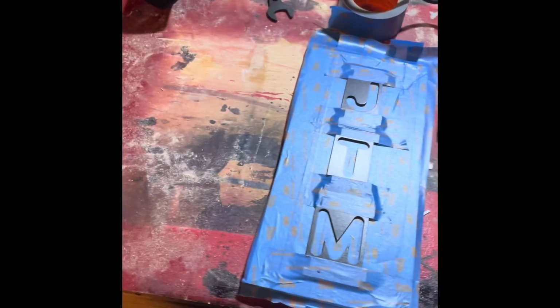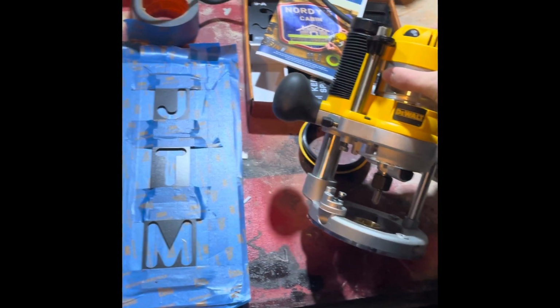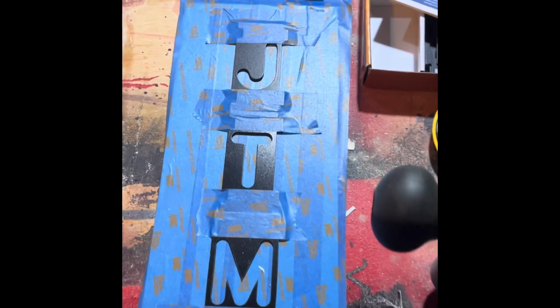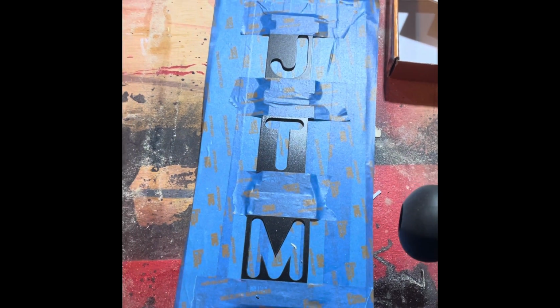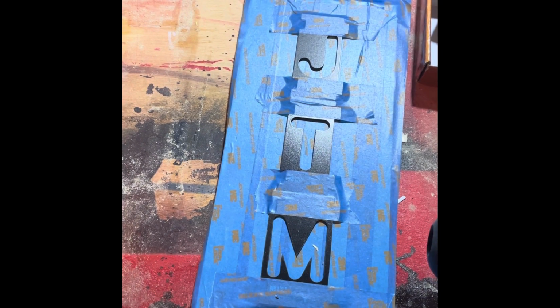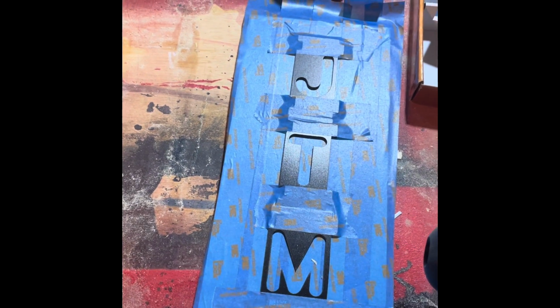All right, here goes nothing. I got my new template, a new big router. We're gonna engrave Jim's name into this. Since I didn't really see a capital I in there, I'm gonna use that T twice. I'm just gonna flip it upside down. Got all this tape on here because I'm gonna spray paint the letters black. I think that'll look good.